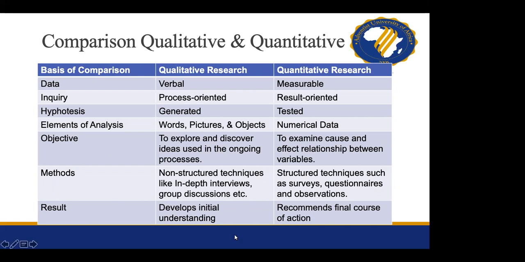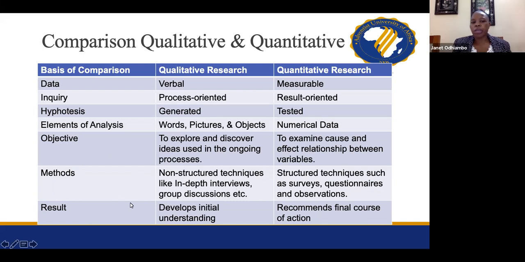So there is a difference here. The better we know about the methods, the better we will understand which one or which type to choose. And when it comes to results, it develops an initial understanding when it comes to the qualitative approach, while in the quantitative approach, it recommends the final course of action. So as we understand these differences, we are better informed, we are able to know which way to go.